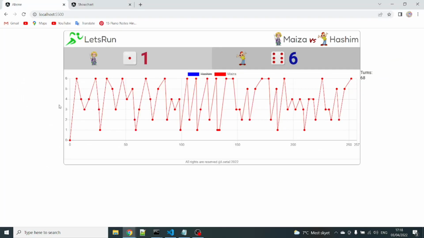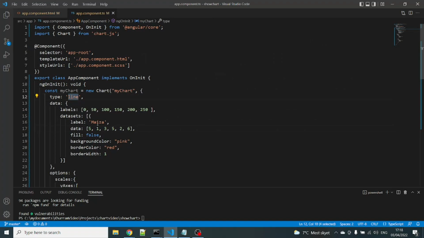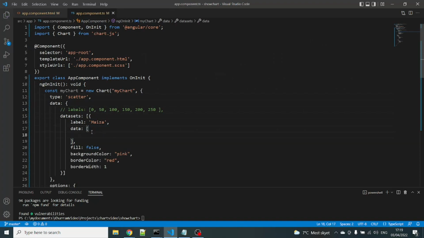In fact, this is not the line chart, this is the scatter chart. When we have a scatter chart, we mention x-axis and y-axis, and then it becomes independent. So let's do it. As I said, it's not a line chart, it's a scatter chart. So SCATTER, hopefully the spelling is right, scatter. And for scatter I don't need this one, so let's close this because I have mentioned it already. And here instead of the values, I have to mention the x-axis and y-axis. So x, for example 0, y again 0, and now let's see.